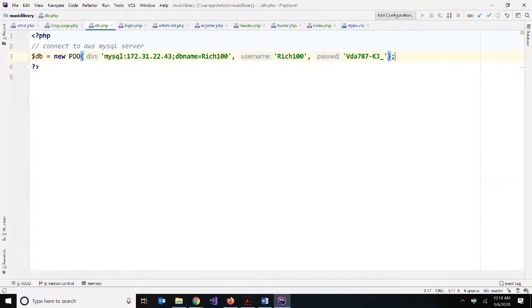So I want to find all the other instances in the project where we're connecting to the database, and we want to replace that with a require statement. We want to include our DB file instead. I think there are 6 different pages where we're using the database.